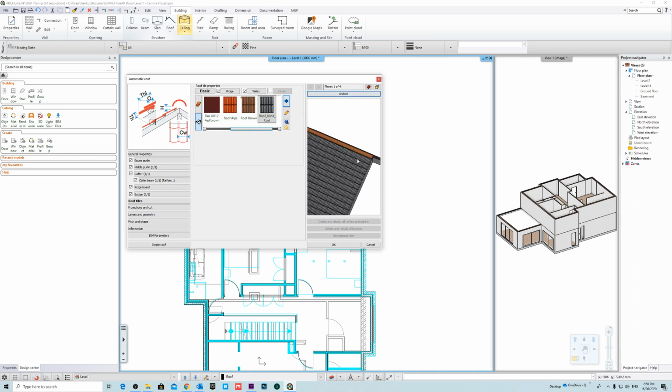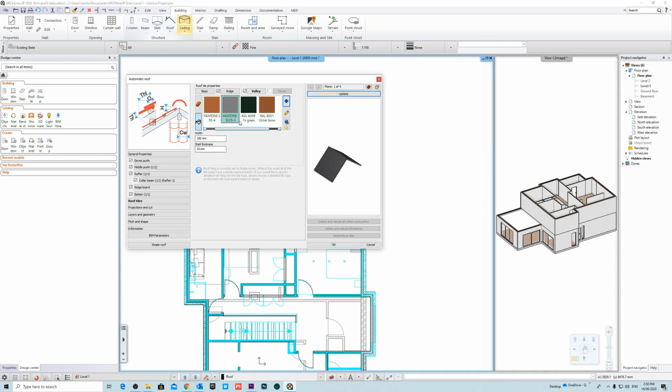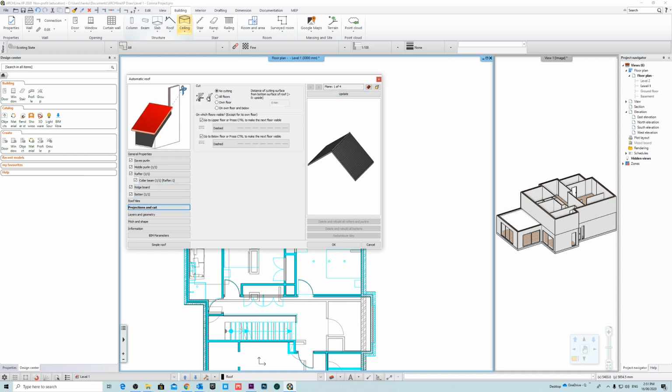Okay, now I also don't like this, I believe this is called the ridge. I don't like that material, so I might just select this Pantone material, and I'm just going to do the same for the other stuff. Okay, so this is just a very basic appearance of our roof. We're not going to get into too much detail about the roof now. At the end, when we do the main roof, we'll get into a little bit more of the actual construction of it, and we can get into rafters and all those sorts of things. But for this one, we'll just keep it relatively simple.